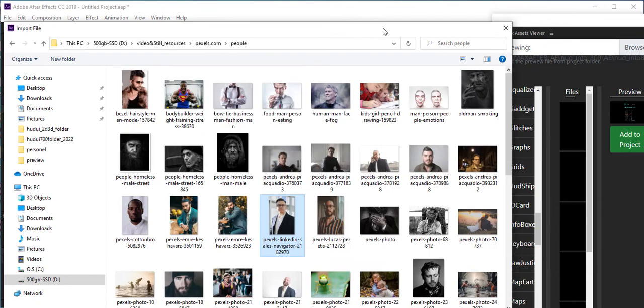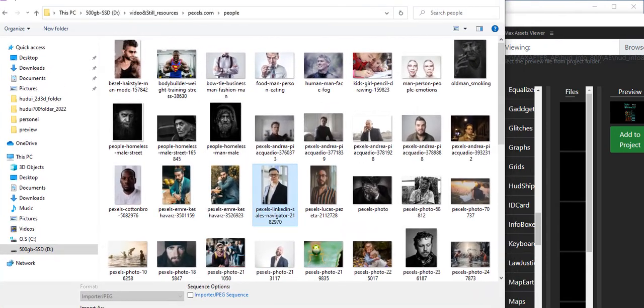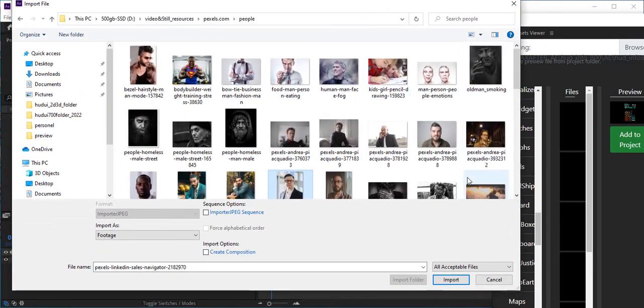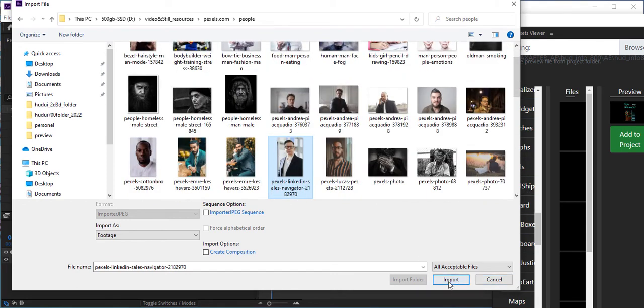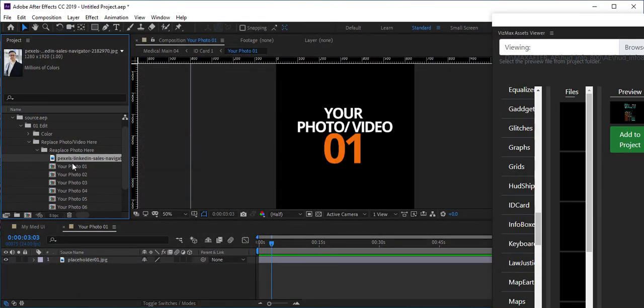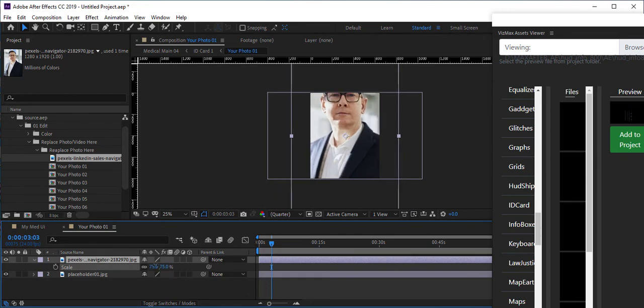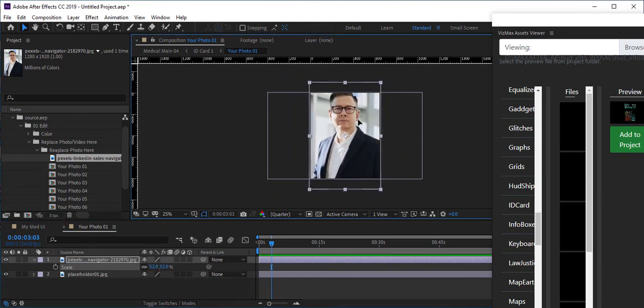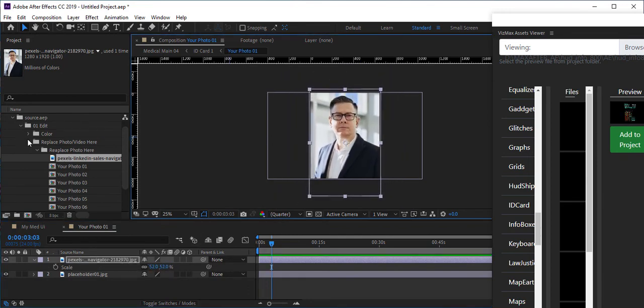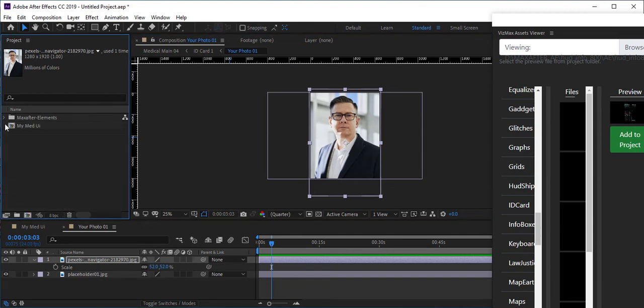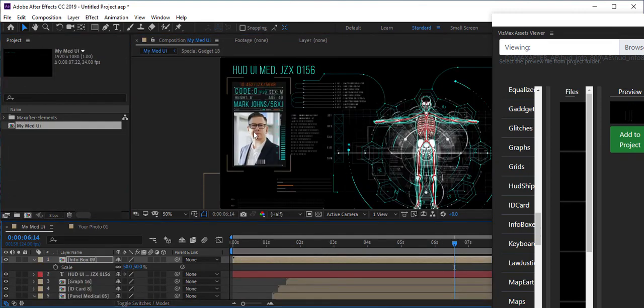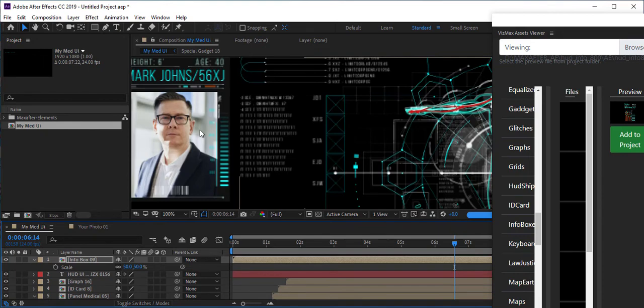I'm going to import this photo here, which is courtesy of Pexels. Import, and I'm going to just place it on top, press S, and now I go back to my med. You'll see the picture has been changed here.